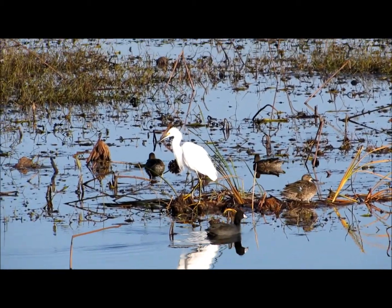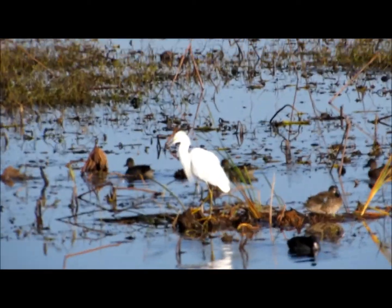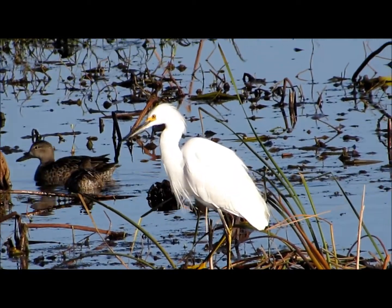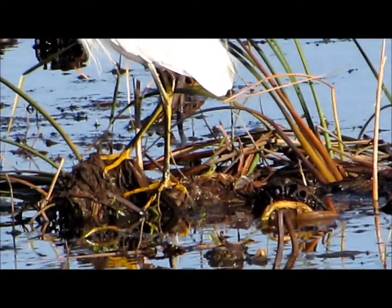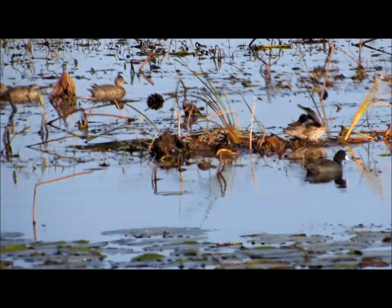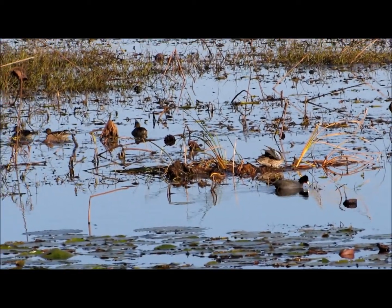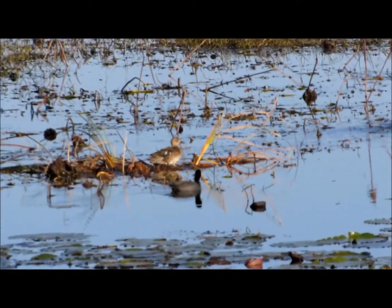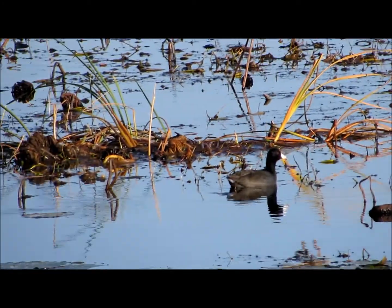Now what's interesting — it is a great egret. I'll zoom in a smidge; if you take a peek at the feet, I hope they were yellow feet. I'm pretty sure it was a great egret. You have to be careful because there is what's called the little blue heron, and they have sort of a greenish tone to their legs, and the birds are very similar looking.